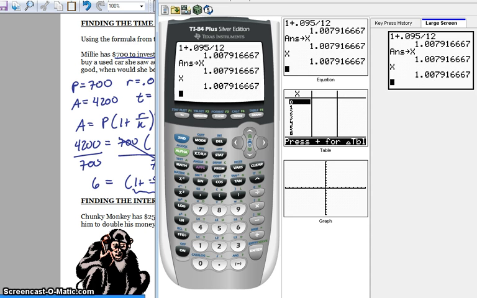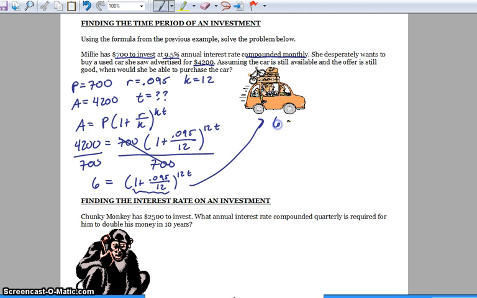Okay, so now let's go back in here and write that down. Just for writing down purposes, I'm going to write this down as a decimal, but keep in mind it's really this yucky decimal. So we get 6 is about 1.008 to the 12T. Now to solve for T, this is where our logs come in. So we're going to write this as a log. This is a log with a base of 1.008 of 6 is equal to 12T.